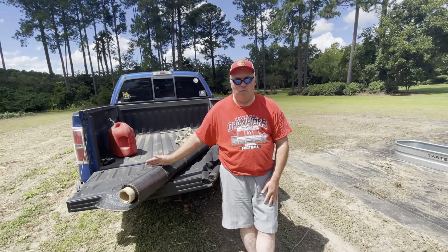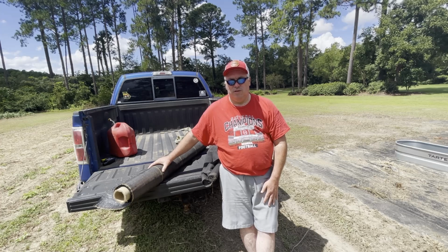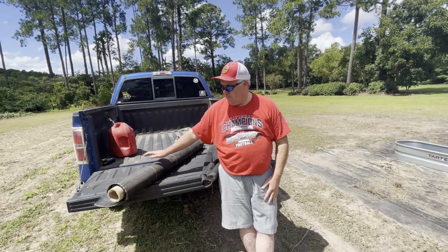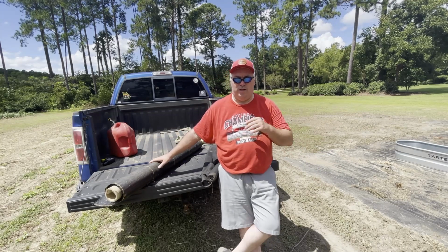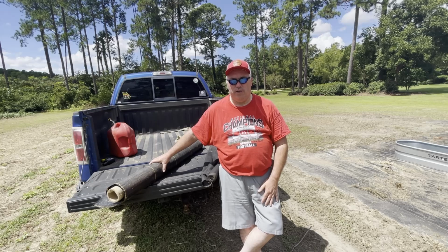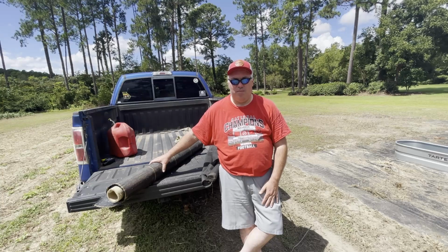The 3-foot wide, 4-foot wide, or 6-foot wide, or the mat, that is just totally up to you. Of course, obviously it's a pricing issue. Just remember, 6 foot, you got to have long arms to roll out this 6 foot. 4 foot, you know, is not a bad arm spread. It's just weight. So it really depends on how much weight you want to handle when this roll is full. Again, I don't know what the weight of one is. I guess on Amazon it would tell you what it is for shipping purposes. So you just have to keep that in mind.